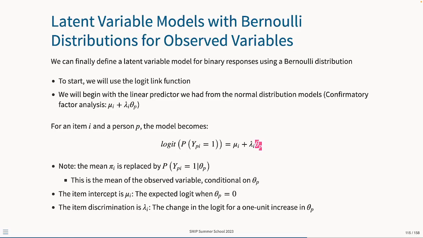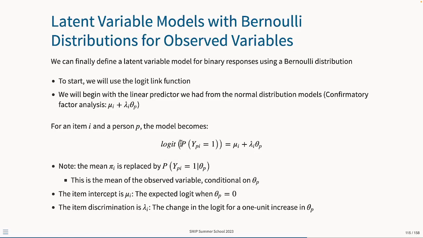So if we go back to the world, if we pretended that we could observe a person's theta, this would just be a logistic regression where we would have an intercept representing the expected logit when theta is 0. And then we would have a slope representing the increase in the logit for every one unit increase in theta. Actually, I should say that differently. The change in the logit for every 1 unit increase in theta. As theta goes up, the logit changes by lambda. I corrected myself there because although not common in measurement models, it is possible that lambda can be negative, right? So if theta goes up 1 and it's negative, the logit goes down, right? So, okay.